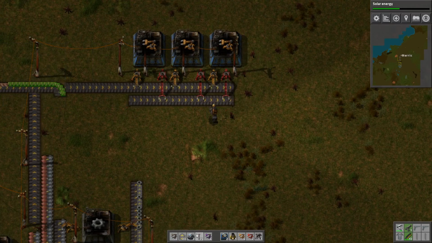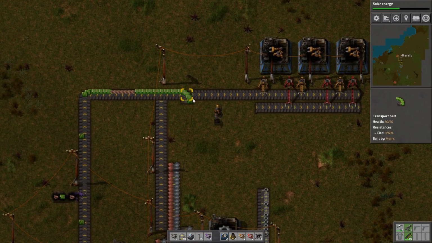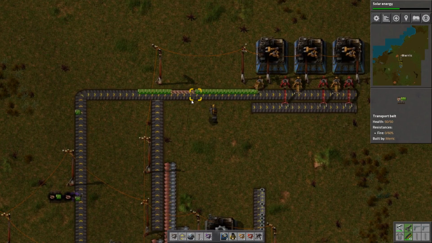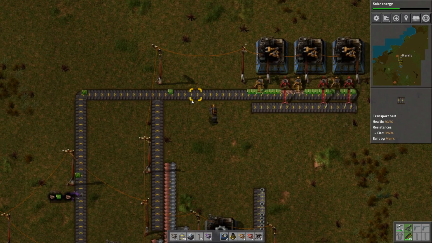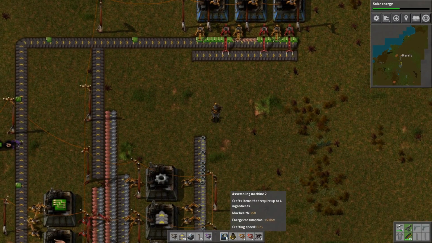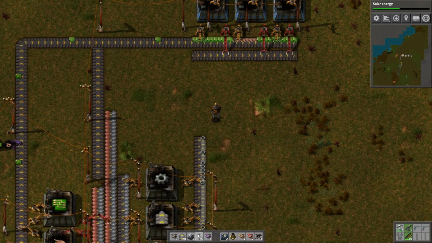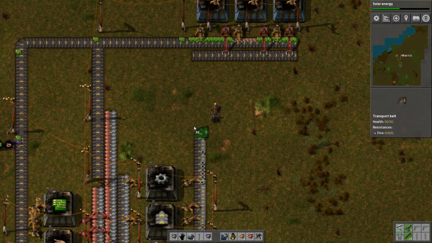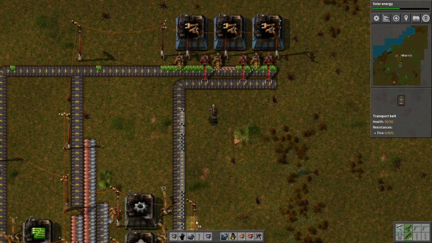Okay, so then we can have circuits come through here. And apparently some crap that we don't really need. And then we can have steel and gears and belts go on this track here, like that.